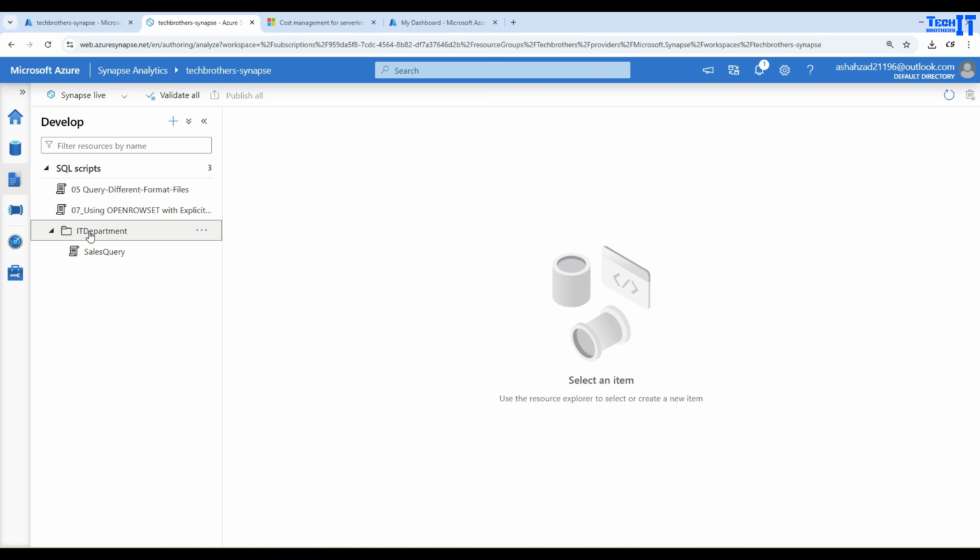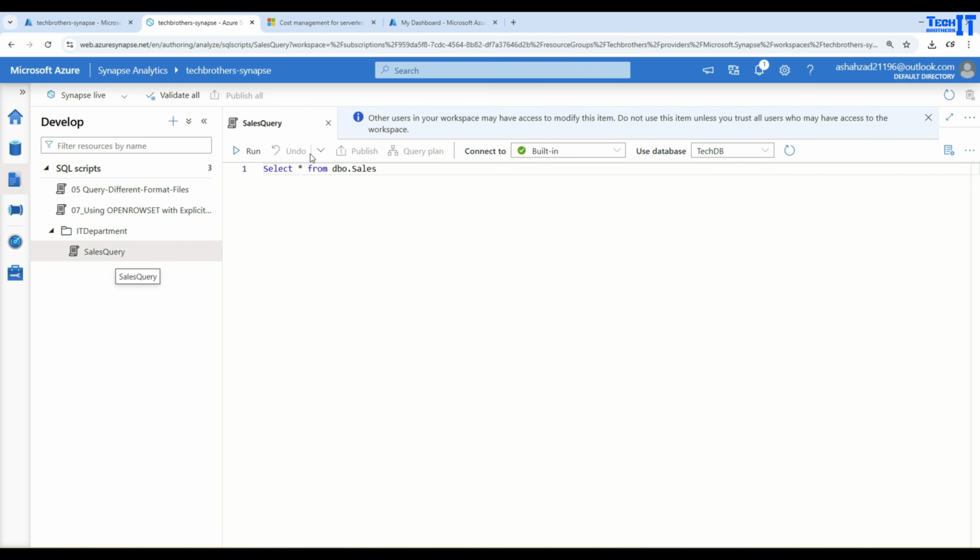So that's a great way to manage your different scripts according to the different departments or the needs or the projects you have. Okay, that's one way. We were talking about how you can save your query results. Now if I run this query and I want to save these results to maybe my own folders, I can go to the export here and click on the export button.